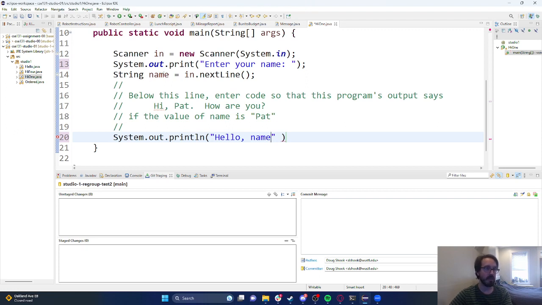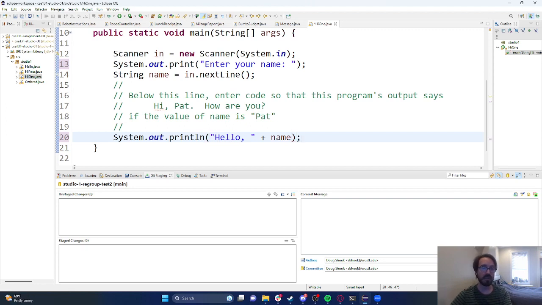It's not going to be referring to this variable name, which is what I'm actually trying to get at. I'm trying to get the contents of this variable and attach it to this string. So in order to do that, we have to use an operation called concatenation. Concatenation uses the addition operator, and we'll go ahead and add name, although it's more correctly stated as concatenating the name variable onto that string.